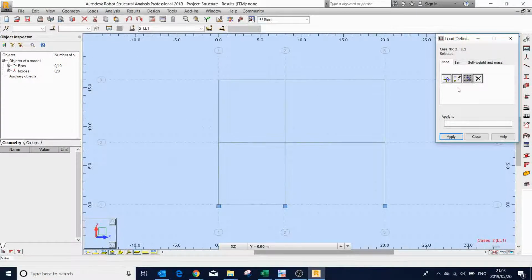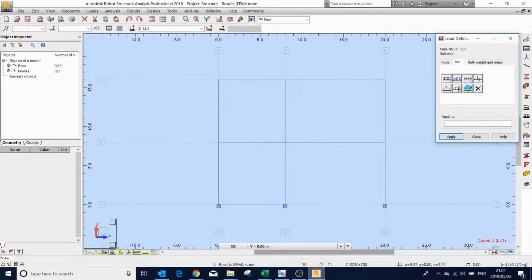Let's define the load. We only have two load types. We are not going to input any dead load because this will only be the self weight of the members. Autodesk will calculate it automatically based on the cross section and the materials we defined earlier. So I'm only going to assign the live load. As you can see, here is a live load, and also on top here it shows live load.